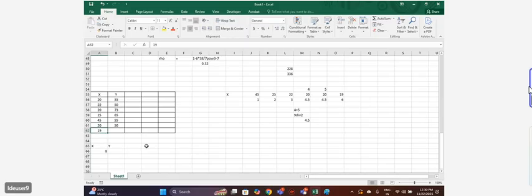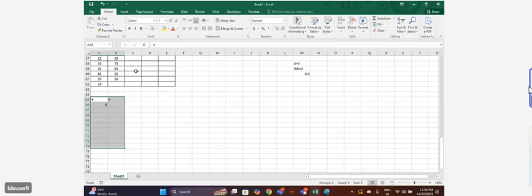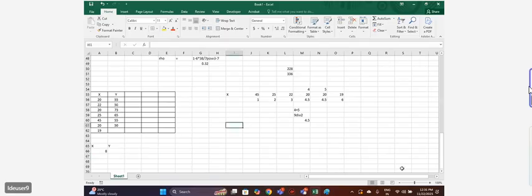Sir, we can move on to the Y. Yes, we can solve Y. Okay, fine. We will quickly solve Y and then we will take one more example so it will be clear. Which is the highest? 73. Which is the next highest? 65. 55, 55, and 50, 50, 50.